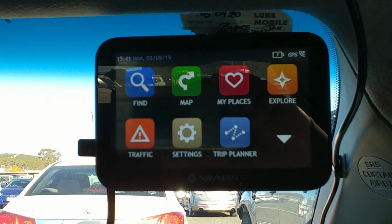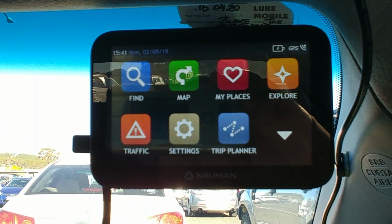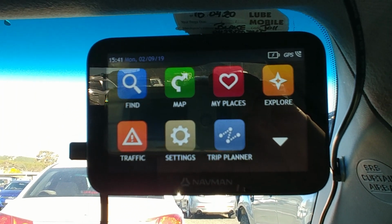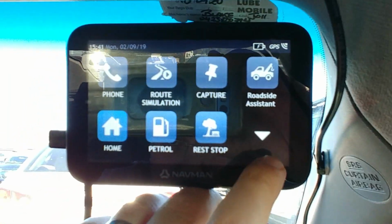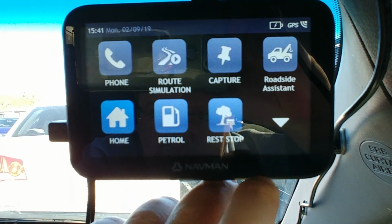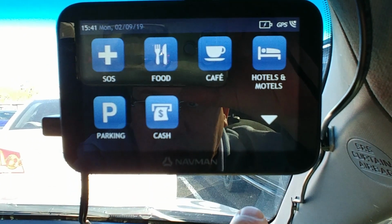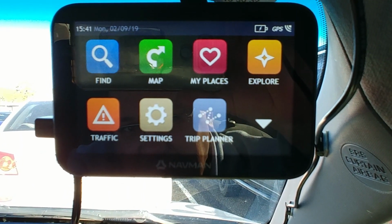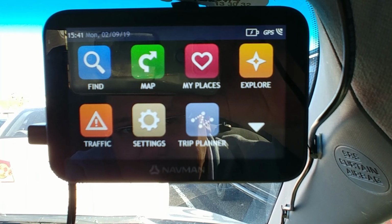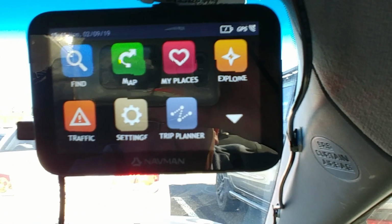Also, the Navman interface is more or less unchanged after 7 years. It has the same sort of icons, the same sort of menu selection, and options that you can choose. So those familiar with Navman products will easily be able to find their way around.